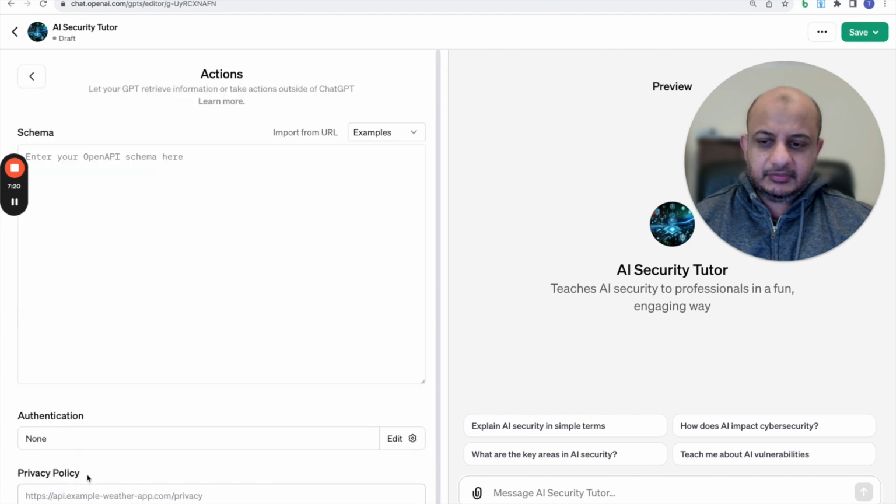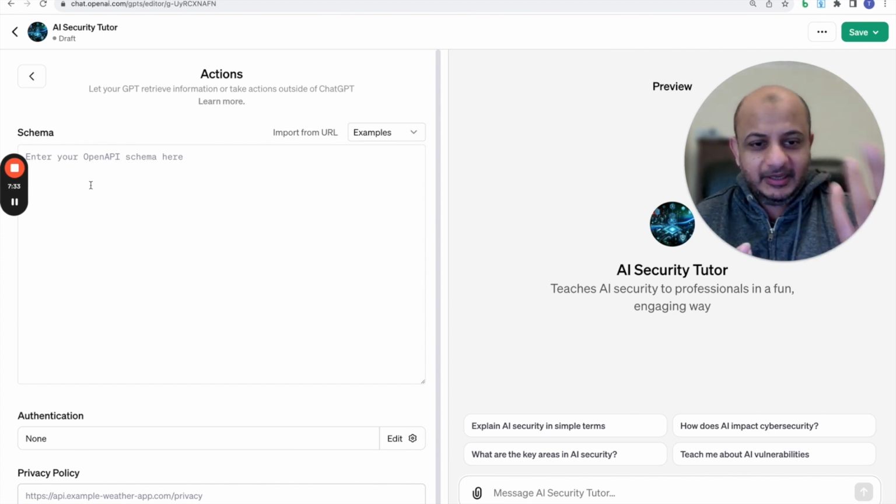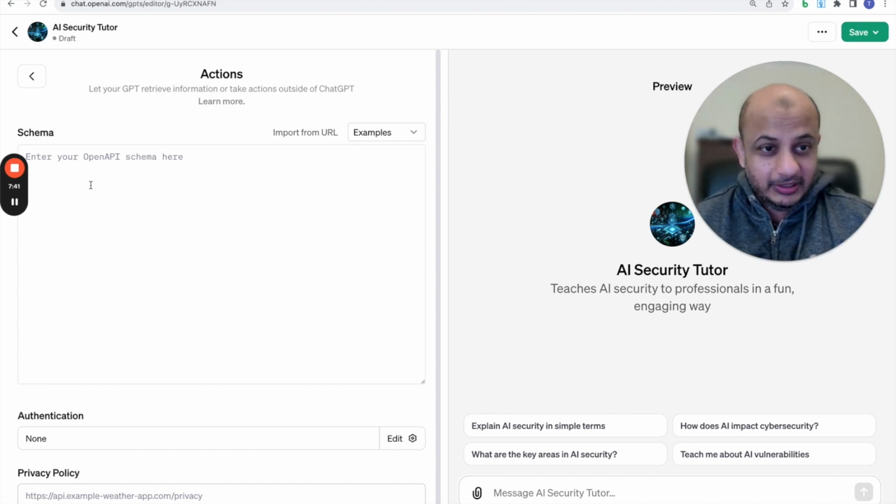And I'm going to be working on this later on, but you can now call APIs, which is a game changer. It's going to have major implications for cybersecurity, honestly speaking. I mean, you know what APIs are, right? APIs basically let you call upon other programs. So you can have GPTs that call upon APIs from tools like Zapier. You can create your own APIs, okay? And this is really where the massive impact is going to happen, because now you are opening up actions.